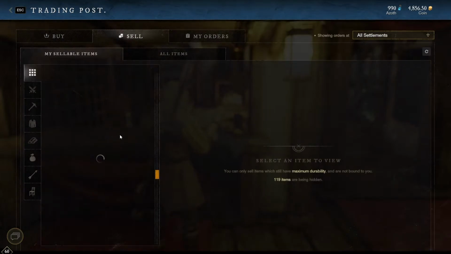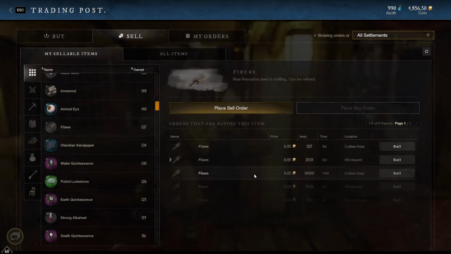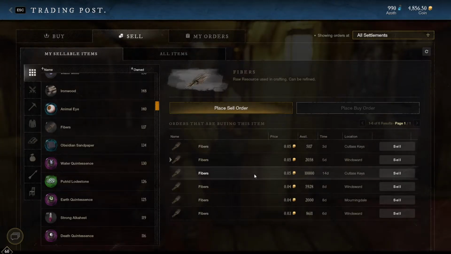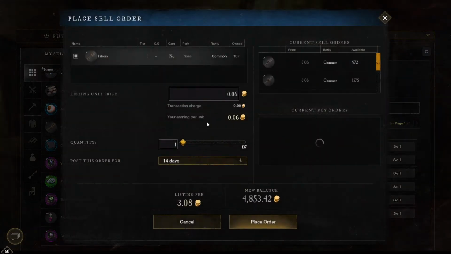So the next thing that I'm going to tell you that you could probably sell for a pretty good price is going to be fibers. This you could pick up anywhere and be able to do this. So pretty much if you feel like you want to sell fibers, go ahead and do it. As you can tell here, I'm actually trying to buy them for 5 cents. And the reason is you could say, well, right now they're selling for 6 cents, so it wouldn't really be worth it, to be honest with you.